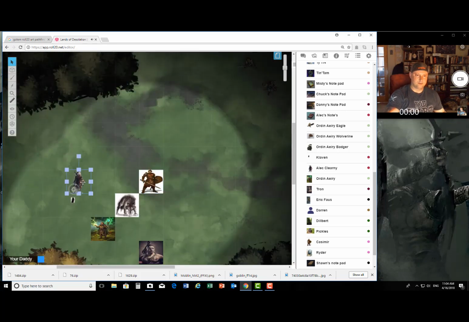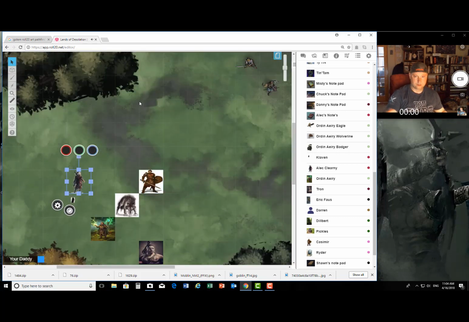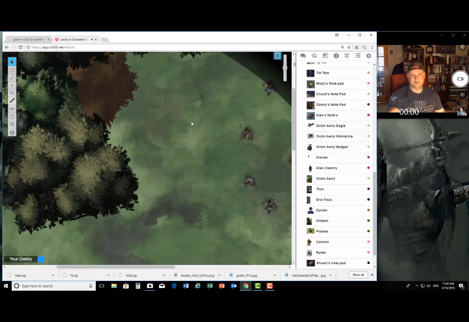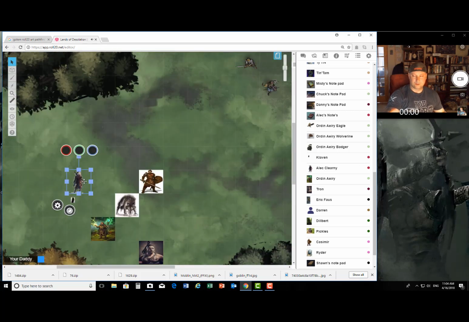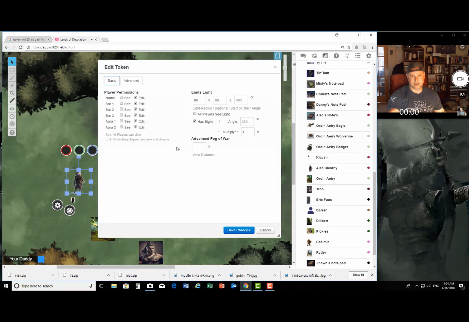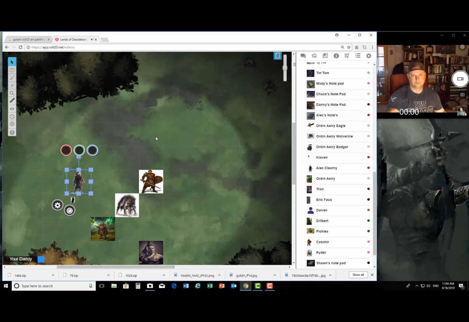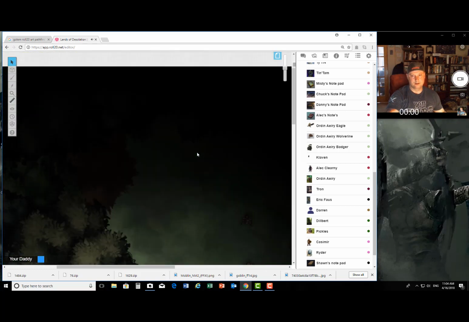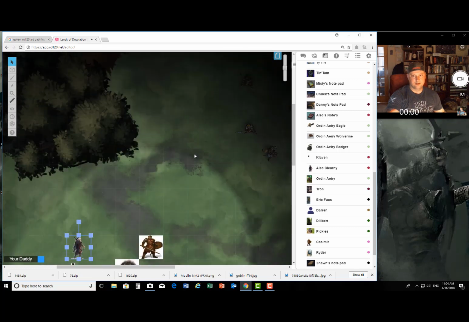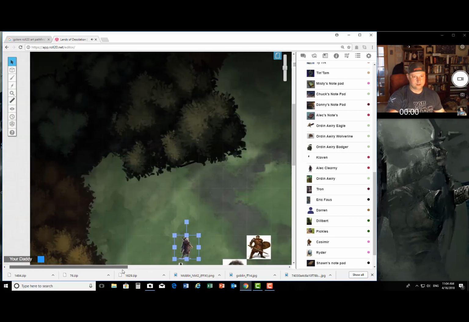Now, what I like to do, well, let's go through the dwarf. He sees all that, all the way out to 60 foot, right? If you have a dwarf in your party, this is my suggestion to emulate that low light look, is -5. See, changes. Now he sees all the way out here, but he sees it as dark.